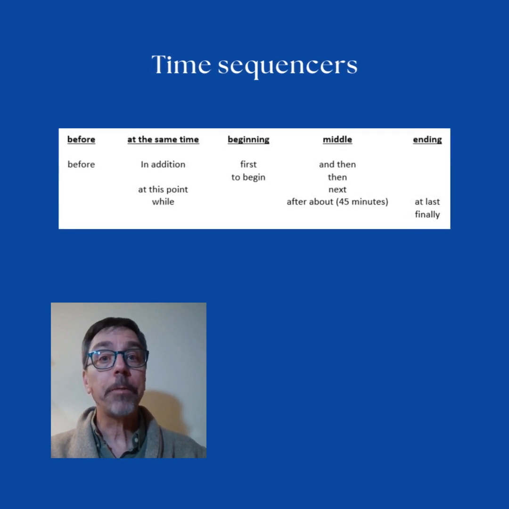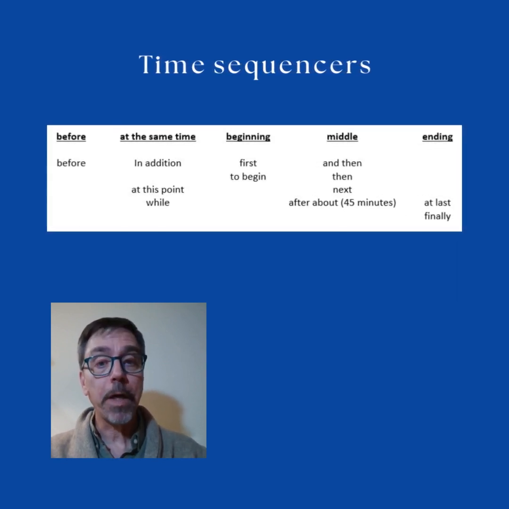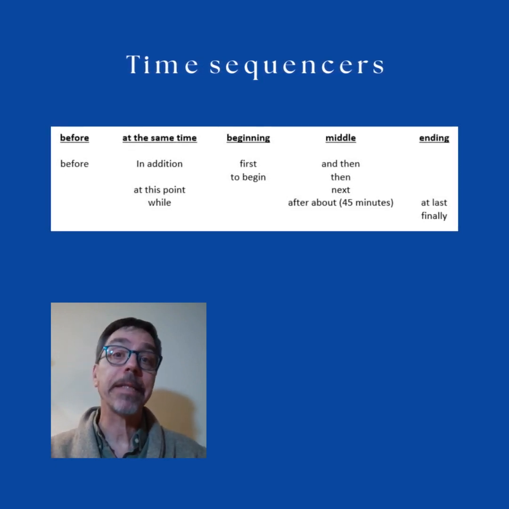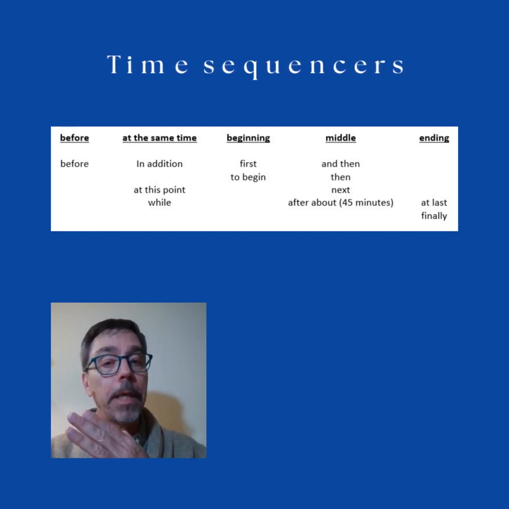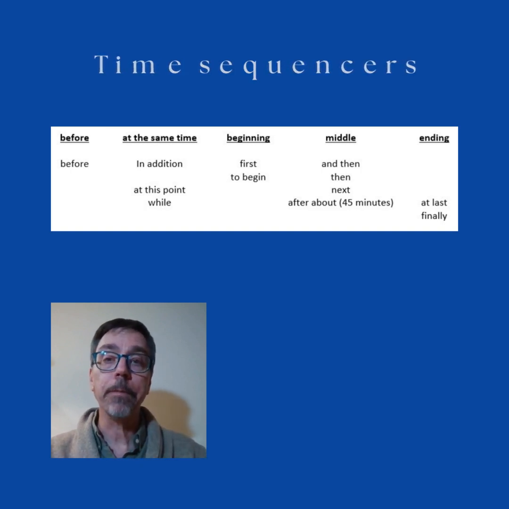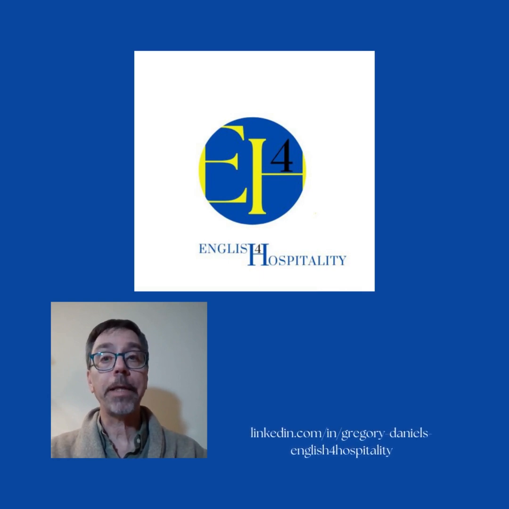Did you hear all the time sequencers? They communicated the order of our steps. Some happen before others, some happen at the same time as others, and some indicated steps that occur in the beginning, the middle, or at the end of the recipe. I hope this lesson helps you with the idea of time sequencers in English.